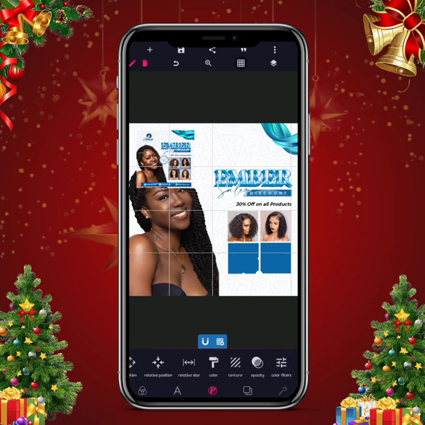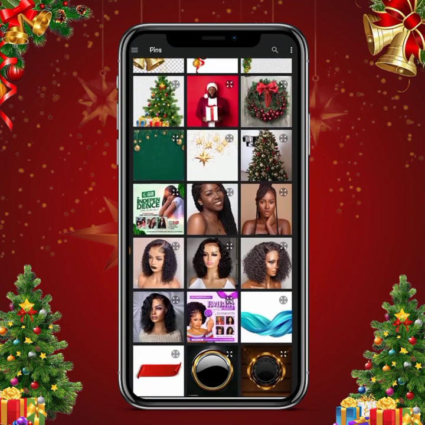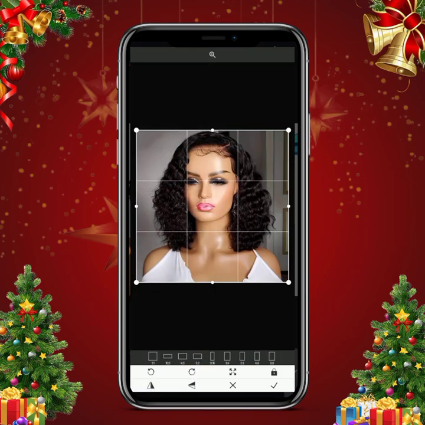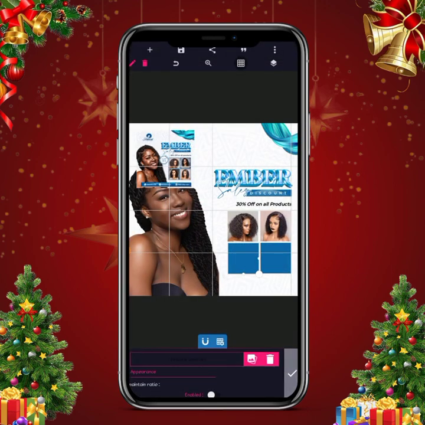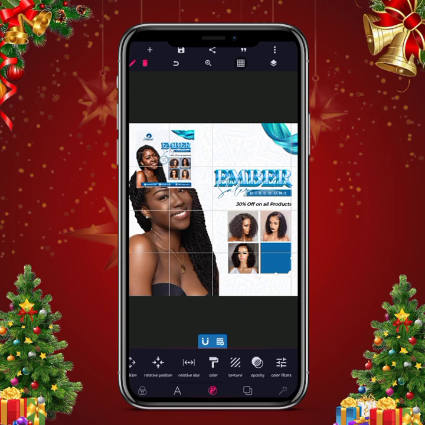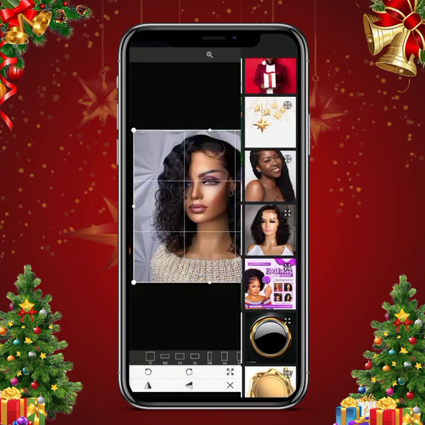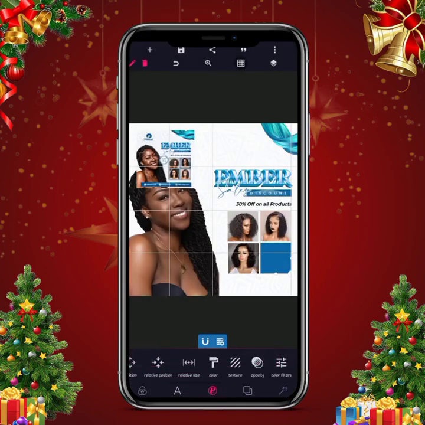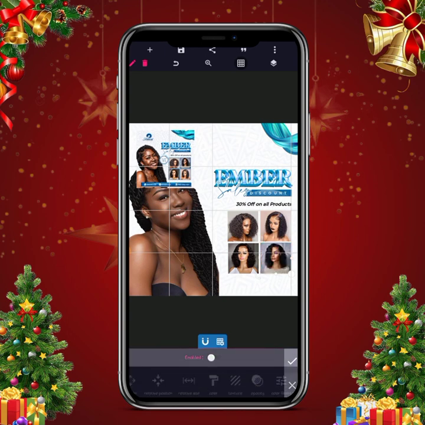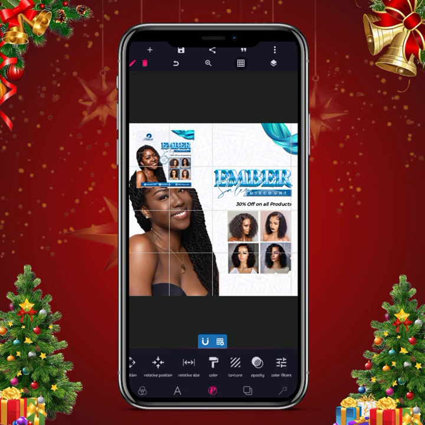Select the third shape, click on texture, and follow the same process. I will need to disable the color. Click on the fourth shape, then click on texture. Then I disable the color as well. So you can see all the shapes have been textured with some of the products available.